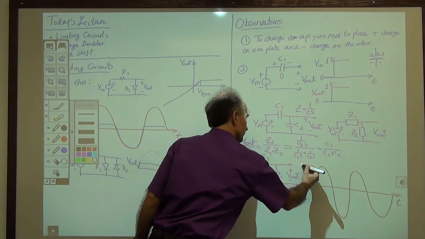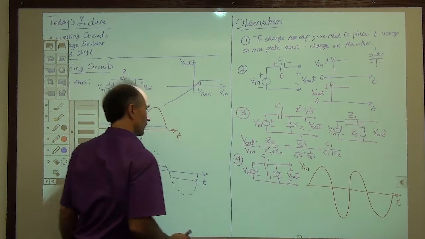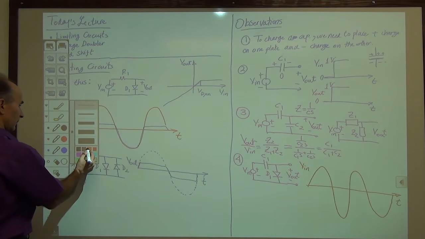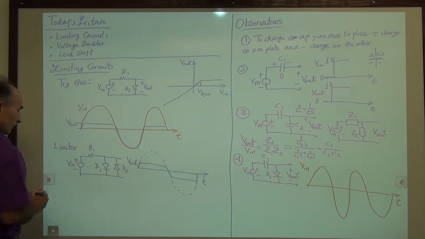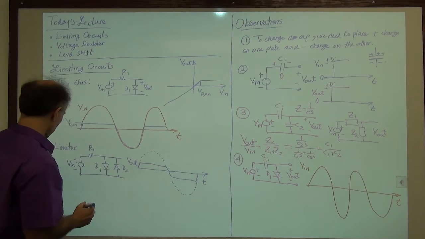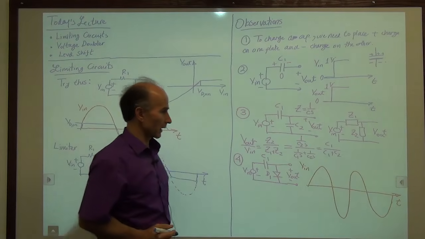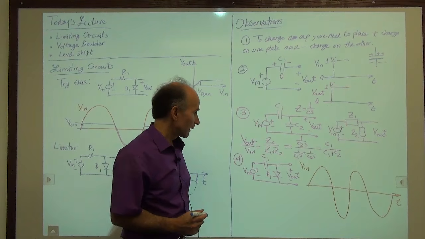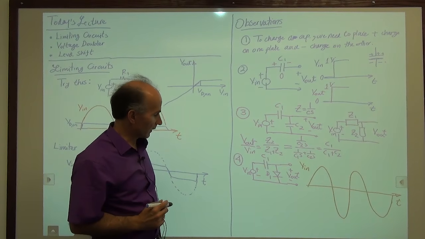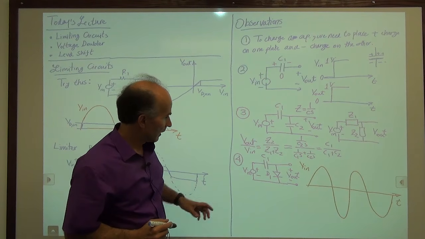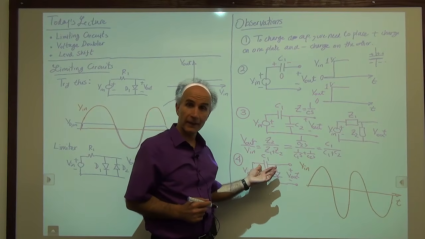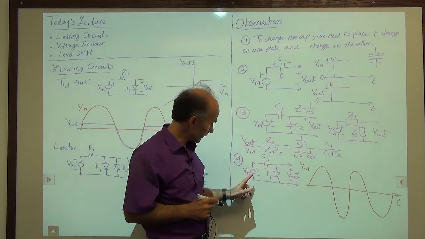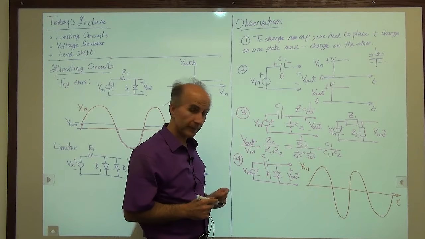And so that's input. And now I change the color of my pen to something else, maybe this brown for the output. Okay. All right, so we have to analyze this very carefully to make sure that we don't get confused somewhere along the line. All right, so again, assume that the initial condition on the capacitor is 0, no voltage on it. And this voltage starts going up.